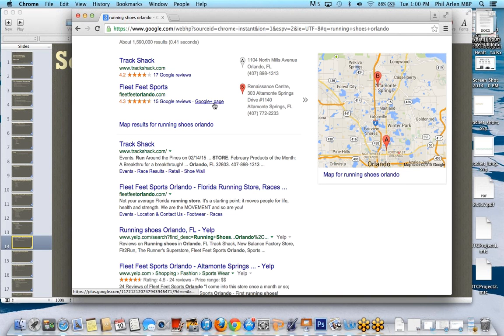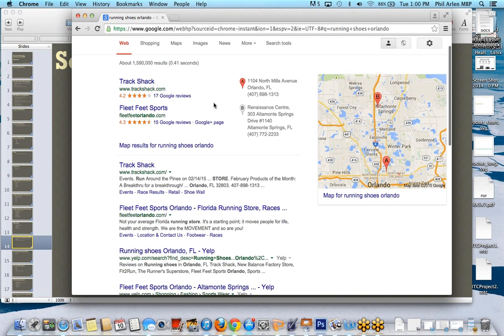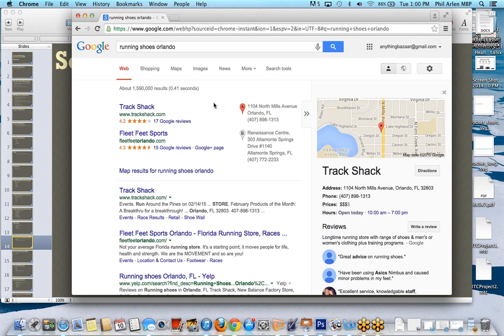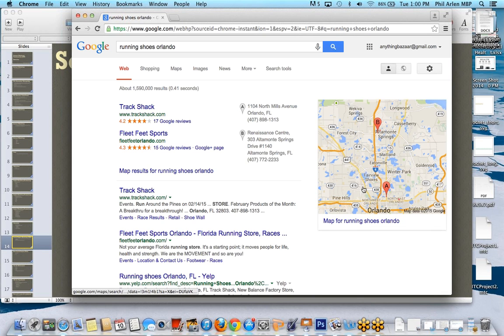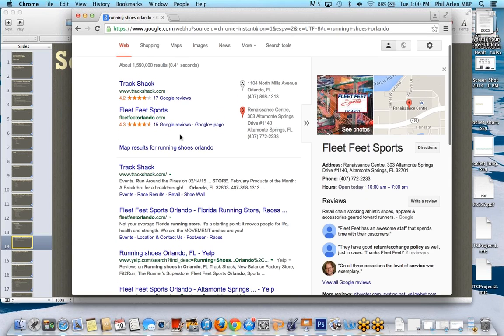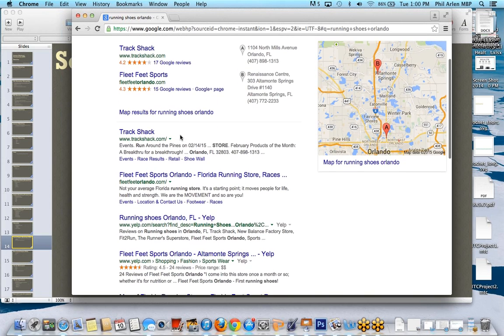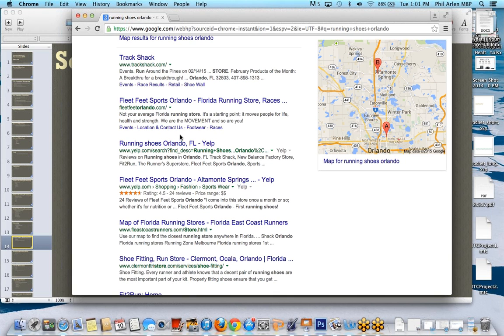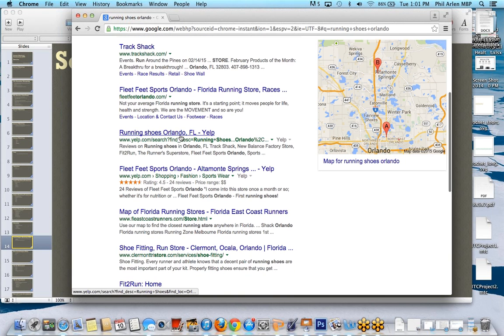Now, let's move on. That's the paid. We'll talk about the paid. Excuse me, that's not the paid. That's the strategy behind getting listed on the Google map, and that's free. But we're going to talk about paid advertising in just a second. But right now, I really want to focus on the organic or natural results, the ones you don't pay for.